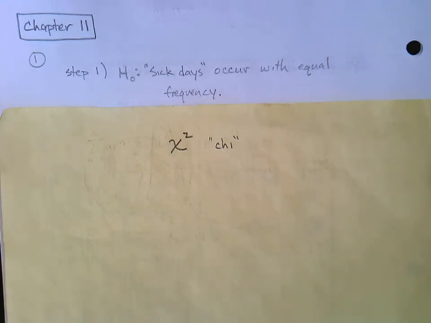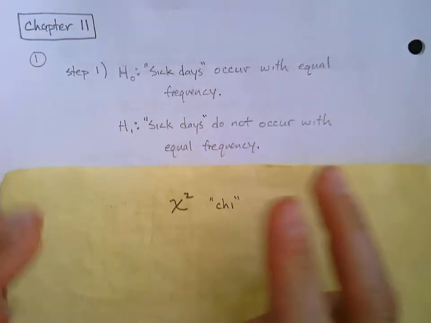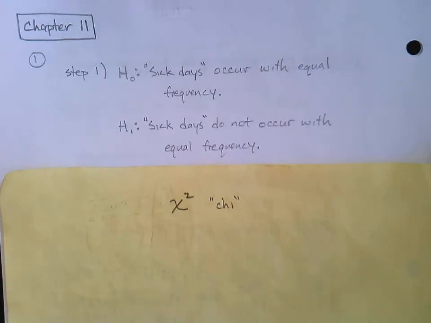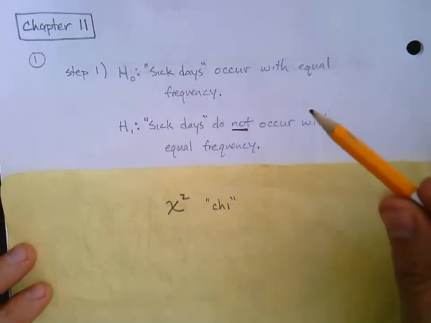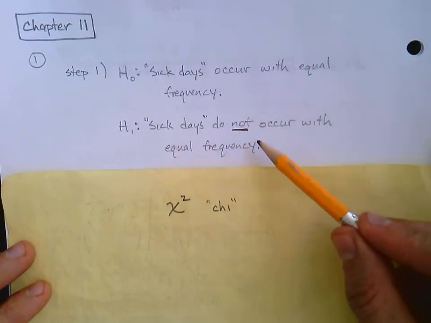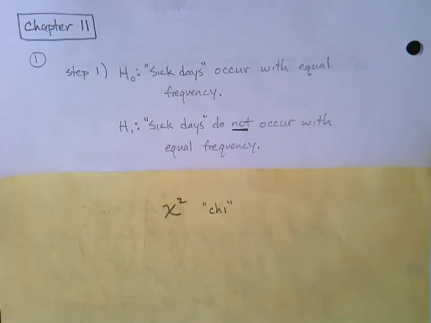Okay. So then what's the alternative hypothesis? This type of hypothesis test is very different from the other ones. When it comes to the alternative hypothesis, you just need to negate the null hypothesis. So we're going to say sick days, we're kind of putting sick in quotes, do not occur with equal frequency, and the key there is the not. And that's how the chi-square hypothesis test is always going to work. You've got your assumption, and then your alternative is simply negating it. And usually you can negate it with the word not, in the statement at the appropriate location. So sick days do not occur with equal frequency. You might say something like sick days occur with different frequencies for the different days of the week. But usually the simplest way to state this is just with the word not.